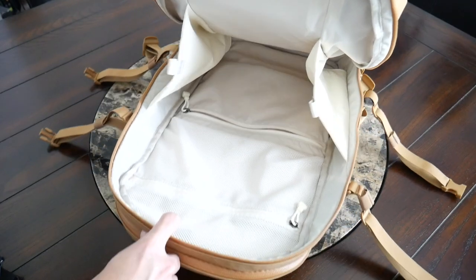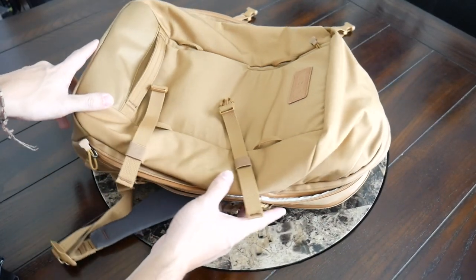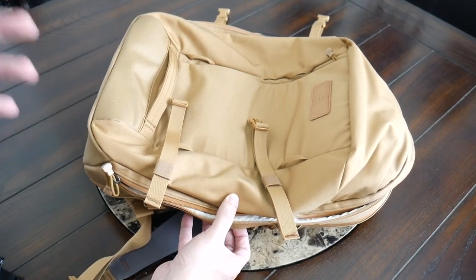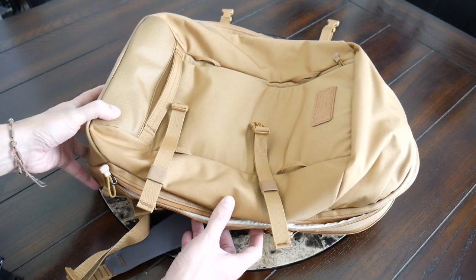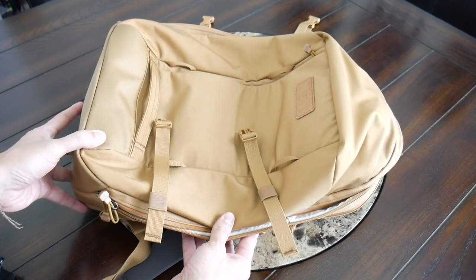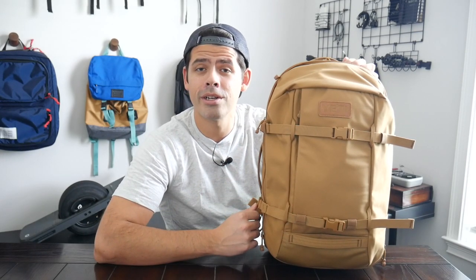So a really nice layout in this main area and throughout the rest of the bag. I'm really impressed with just how many features this has and how useful everything is. If you're interested in a durable and spacious bag that's going to work well in pretty much any environment, this is going to be a fantastic option. It's been a great experience testing out the Yeti Crossroads backpack over the past couple of weeks. You can currently purchase it on the company's site for about $230, which is definitely a bit of an investment, but the bag is very well built and comes with a really nice feature set.